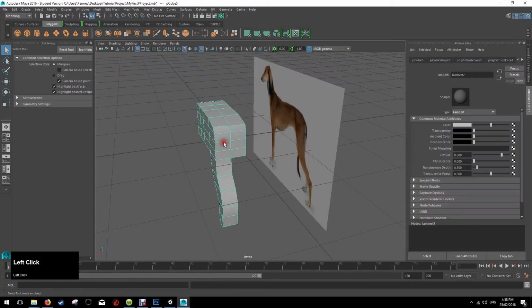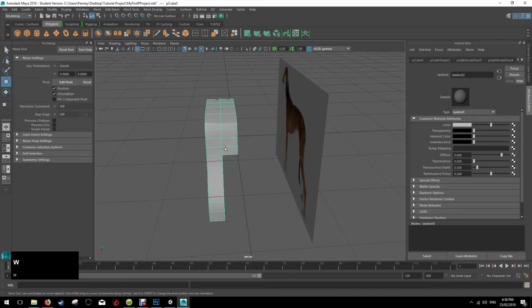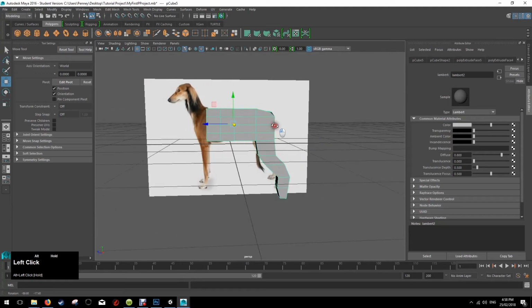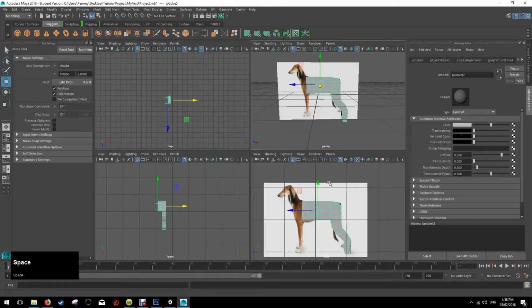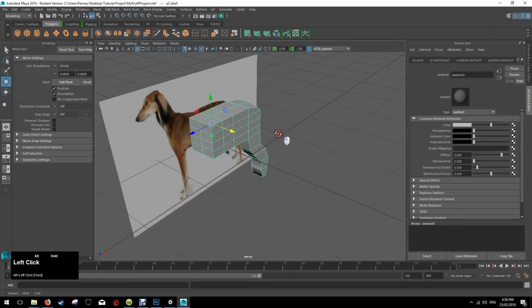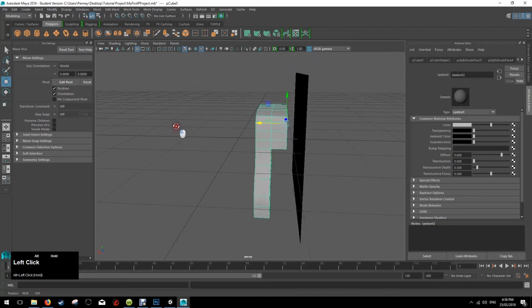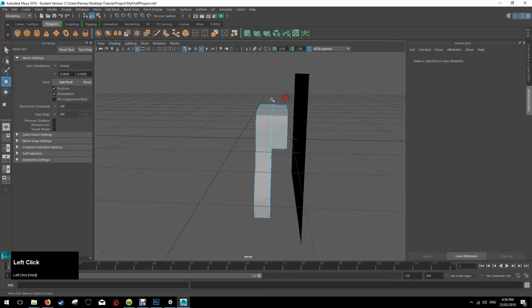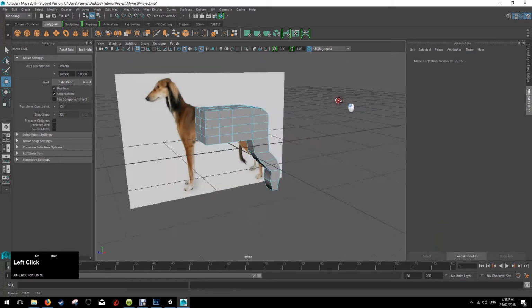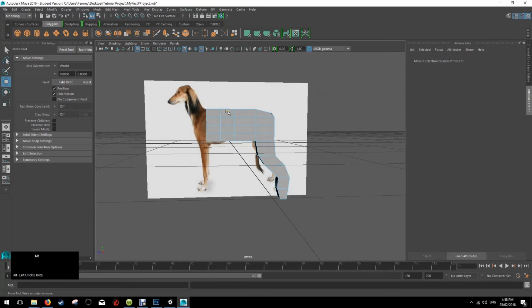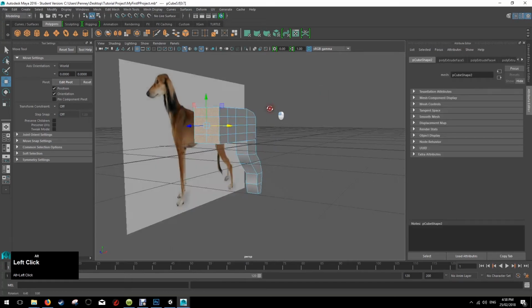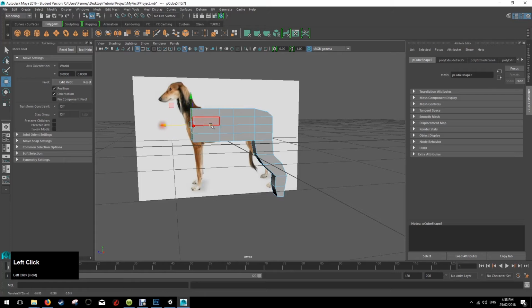Actually, for the moment, I'm going to delete that object there. We don't actually need it. We can just work on this one object here when doing our modeling. It just makes it a little bit easier when working with these. We probably don't even need the middle ring either, but I'm just going to keep it anyway. I'm going to do the front leg.